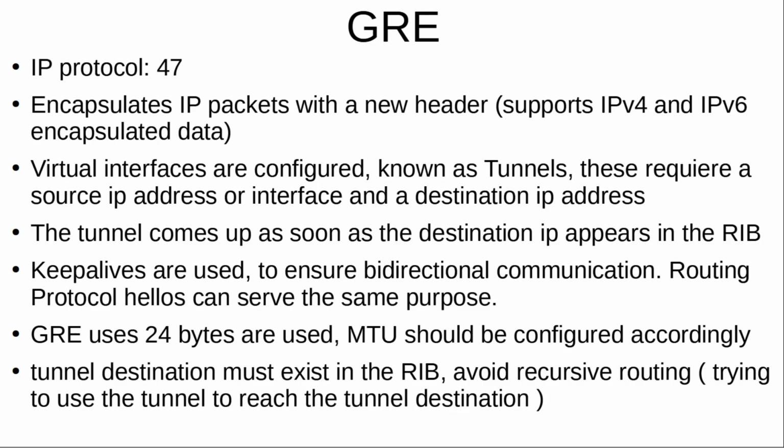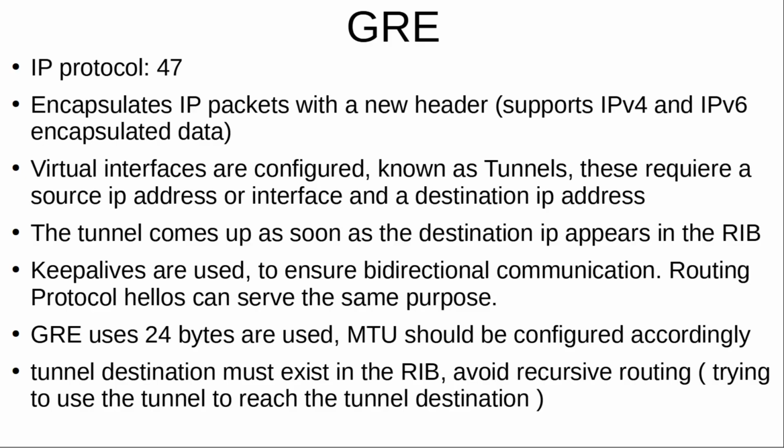This means that this protocol will help you have remote devices believing that they are connected to each other in a back-to-back manner. So it supports several payloads. For instance, you can communicate two remote devices that are using IPv6 over an existing IPv4 network. GRE is known as an overlay protocol because it will use an existing IPv4 network or layer 3 network in order to create tunnels above it.